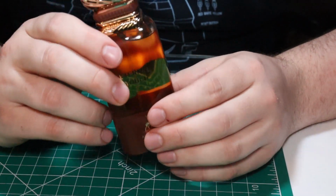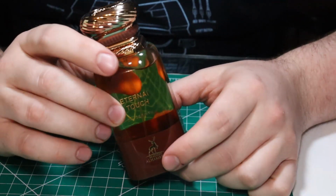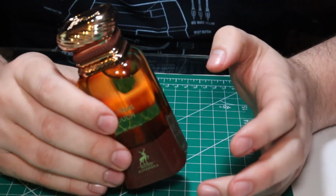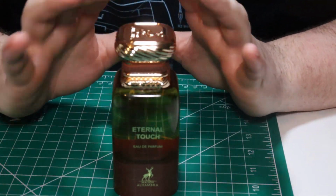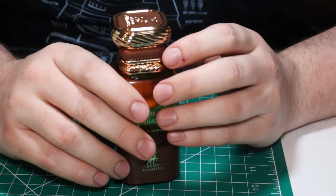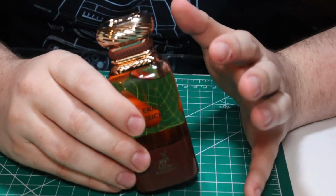But I had my wife smell it. I said, I love the spices, it's like Christmas. She's like, oh, that's cloves. So one of the spices that's prominent in that opening is cloves. Keep that in mind. If you don't like cloves, you might not like the opening. But the tobacco, the spices, that dry down gets very chocolatey with the cocoa and the vanilla and the tonka bean. It's just sweet and lovely. And then even the base notes, the woody notes at the bottom with a little bit of sweetness from the fruit. It's overall just a banger.